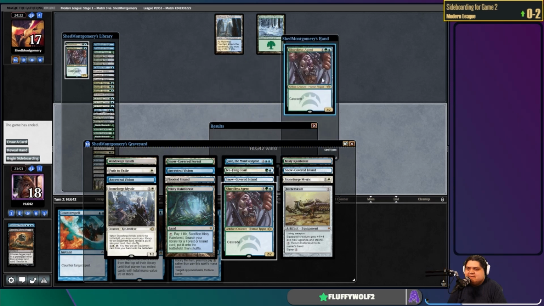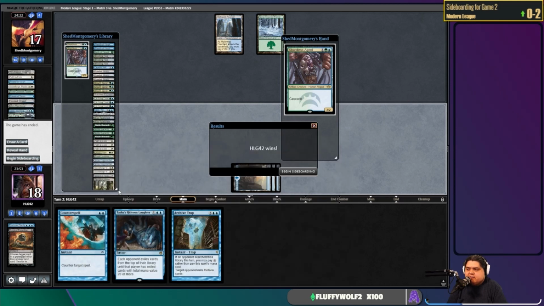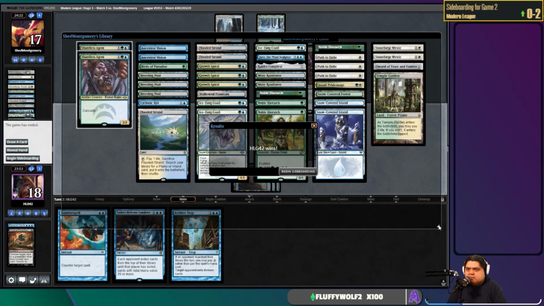Cool. So they concede a bit late there. We get to see what their game plan was. So yeah, it's just a Bant Stoneblade package. Caldera complete would have been not so great for us to hit. Everything else is a bunch of 1 and 2 drops.